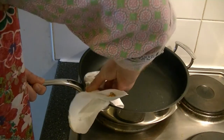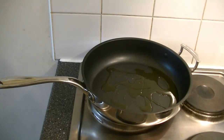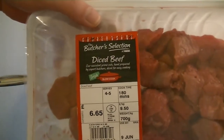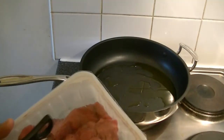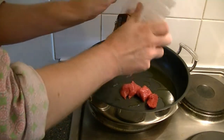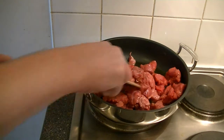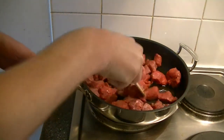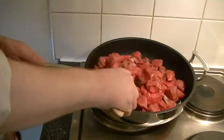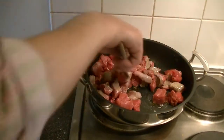Righty right, ladies and gentlemen, and now give your pan a quick wipe. Then add another tablespoon of oil and wait until it's hot. Smash in. Righty right, so when your oil is hot, get yourself 900 grams of stewing beef. And fry this for maybe 10 minutes. Give it a good stir every now and then and make sure you brown every side.